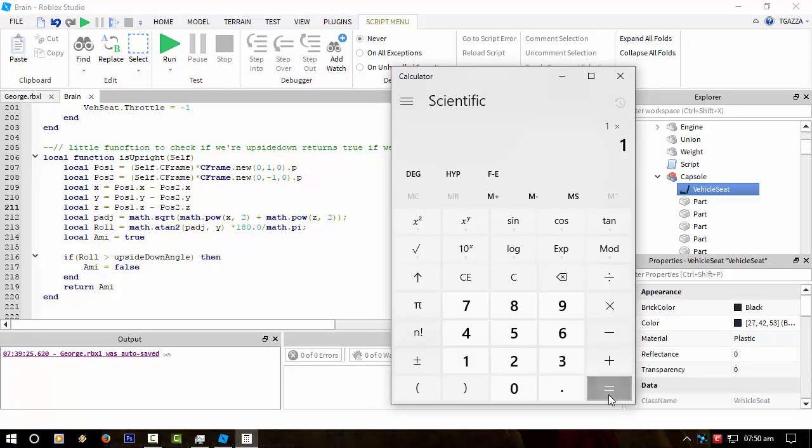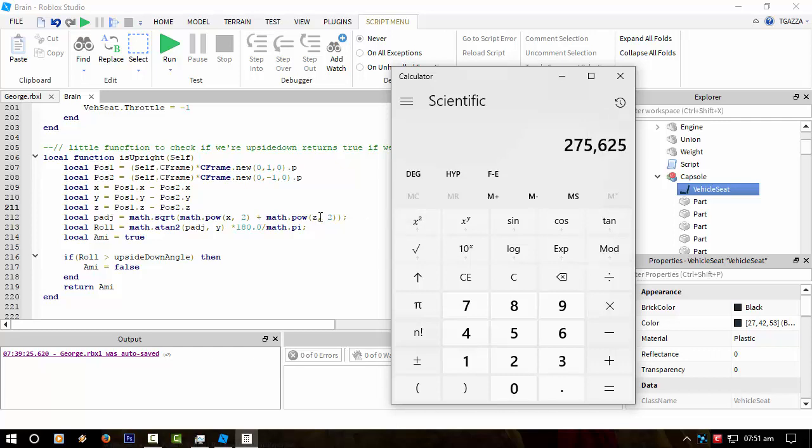So 1 times 1 is 1. So 2 times itself is 4. So it's basically what that math power is doing. You put in a number times itself, and that's the power of that number.